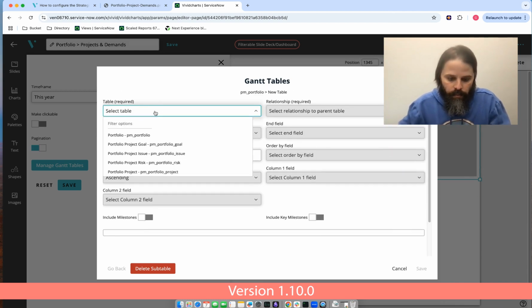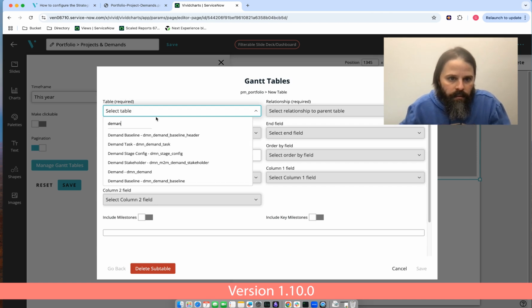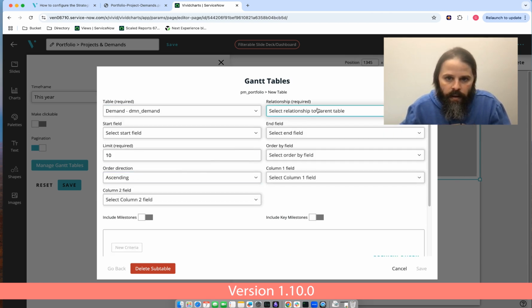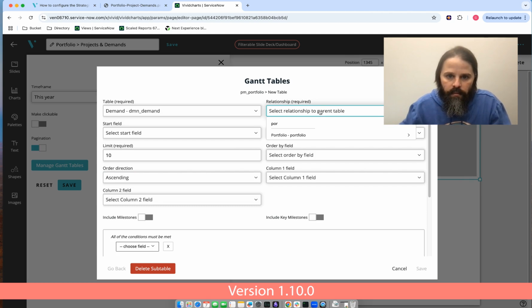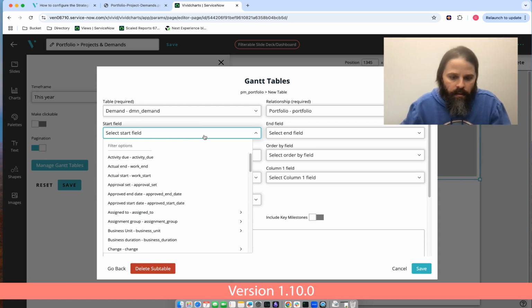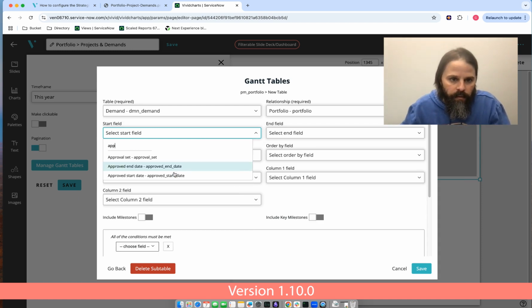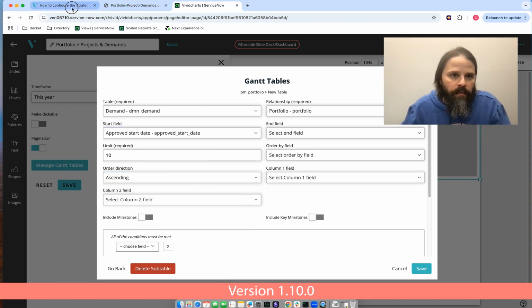And in this case, we got demand. And that is also portfolio. And approved start. Actually, let me go look at the requirements.